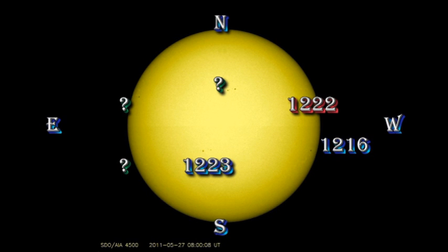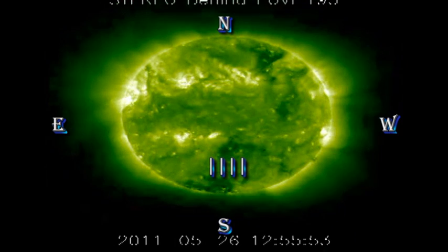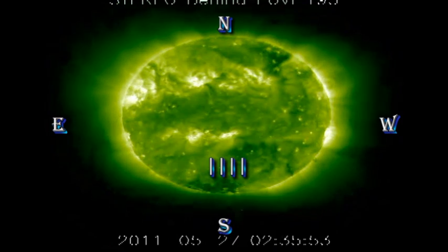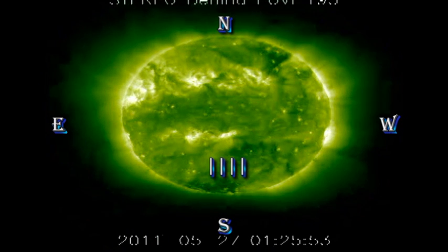And if you look very, very carefully in the South East, you can just see a new spot coming over the East Limb. I can't tell very much about what that region looks like unless we go and take a look at the stereo data and see how it looks in temperatures above a million degrees. Here are two repeats of the stereo B movie with the region of interest marked with some vertical bars. You can see, although the region is relatively small, it is changing quite rapidly, so this region may be a good candidate to help contribute to a future increase in solar activity.